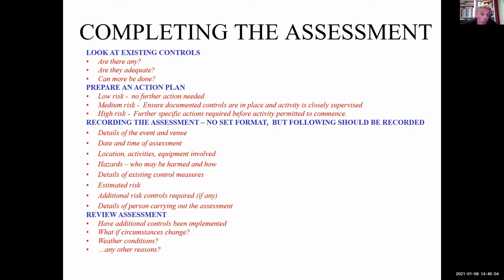Like I say, it's always a good idea at the end of the event to maybe think, well, what went well? What went badly? What can we learn from it? Really, at the end of the day, the risk assessment is very much a learning process. So that's really the end of the presentation.